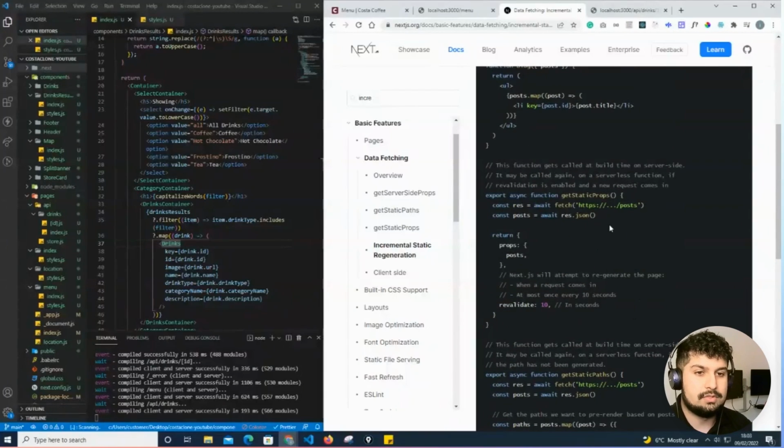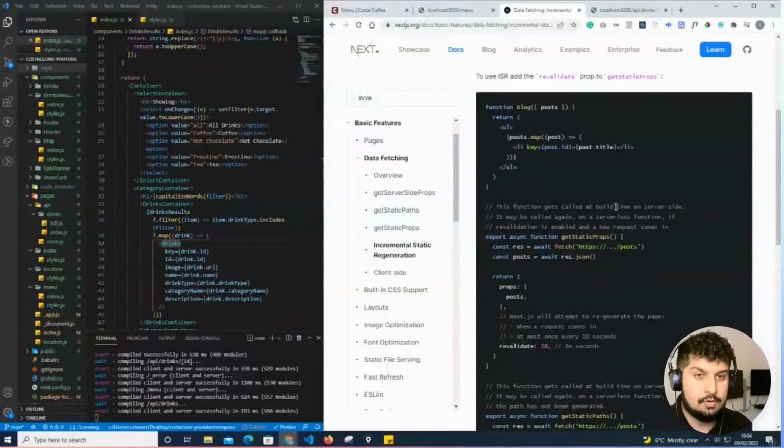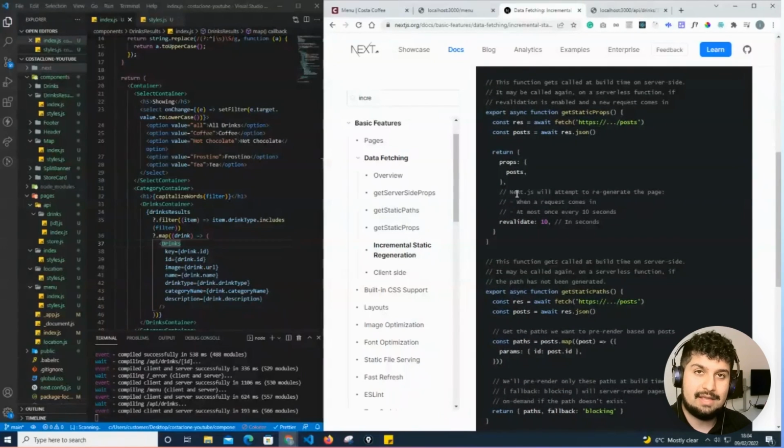So going up to getStaticProps, when we add the revalidate feature, what that means is Next.js will attempt to regenerate the page either when a request comes in or at the most every 10 seconds. Normally, when we deploy the app, that page is static, therefore that page is stale, and the only time that page gets updated is when we redeploy again. The revalidate feature will attempt to regenerate the page in the time frame that we specify. So that could be 10 seconds, 100 seconds, 30 seconds, whatever it may be.